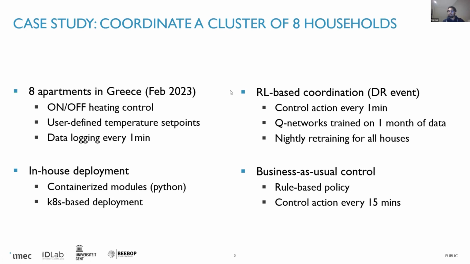Along with this setup, we also had nightly retraining so that we could use the latest data, but still have a 1 month window, because we wanted to check if we can work with limited data sets or not. So this was more or less the case study that we went ahead with. And the objective here was to identify if we can actually track this DR signal or not, but also to make sure that the ranking that we are coming up with makes sense and is learning something useful and is not just a random ranking.